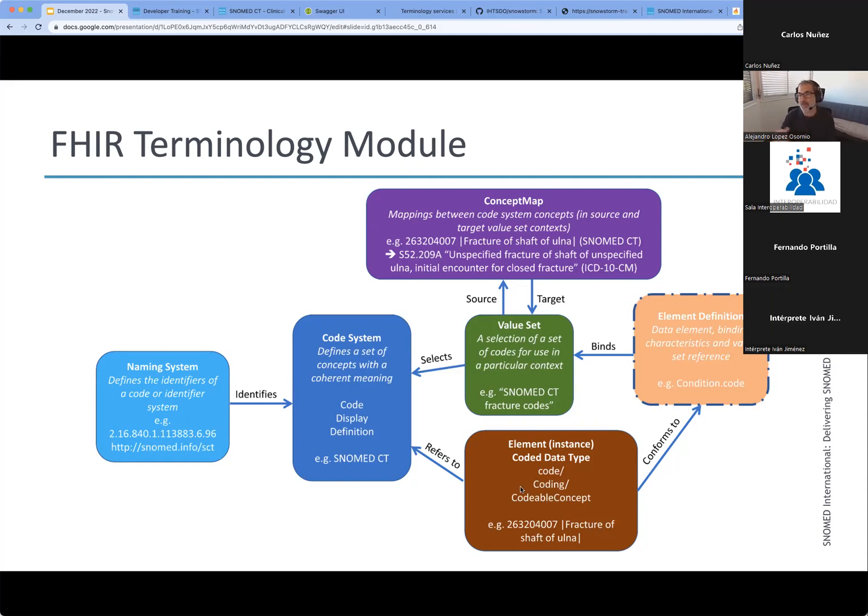And when you have an instance, a FHIR document with a patient name, etc., there's a code, which is from a code system, and that code has to meet the restrictions of the binding that the element carries. So here it says all of the different types of diagnosis. So here we have a pneumonia, and it says that it's okay. And if I put here appendicitis, then it gives me an error.